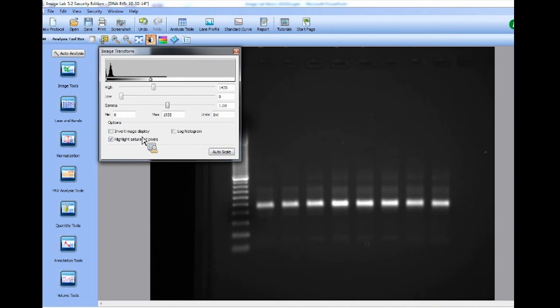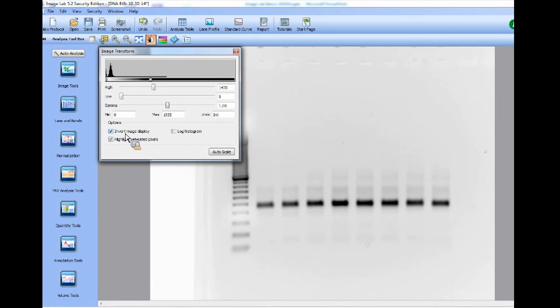Okay, down below we have some options here. There's an invert image display box. If I click on that, you can see the image has been inverted. Now, if you're planning to print this image out to put into your lab notebook, this would be the better option because you're going to save a bit of toner, a bit of ink, and that's always a good idea. So we'll go ahead and leave it here. Highlight saturated pixels still on. That's a good sign. Now, I don't see any red pixels here, which tells me that none of my pixels have gone to saturation. So that's always a good sign there. Okay, so now that I've selected that, I am ready to move on to the next setting.